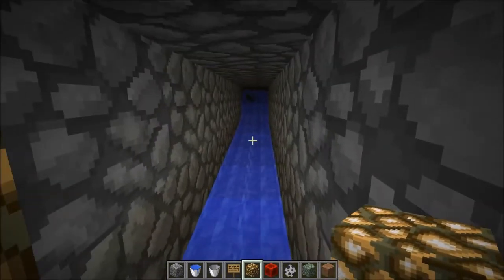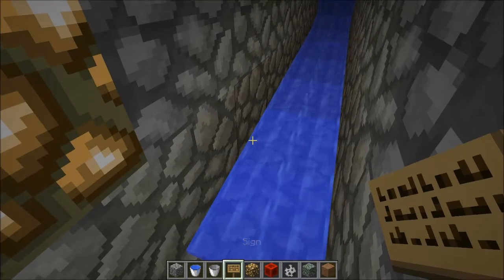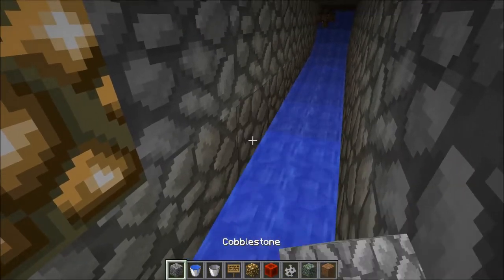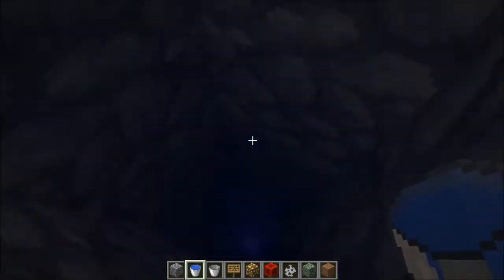Let's get another glowstone. So now, you're going to need to push them into this hole, because they're not going to want to do that on their own. So, the easiest way to do that... Whoops! Not like that! Oh no! The easiest way to do that, place another sign, and another water. And now it pushes me into the hole.